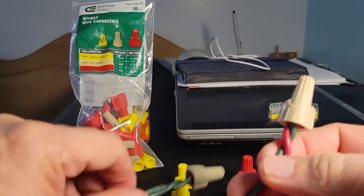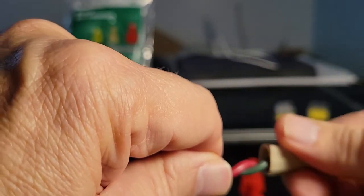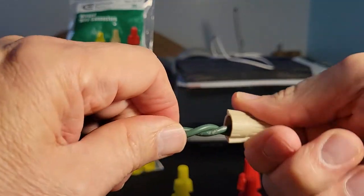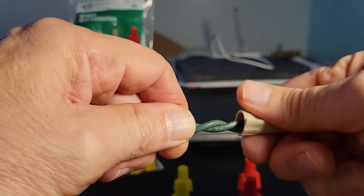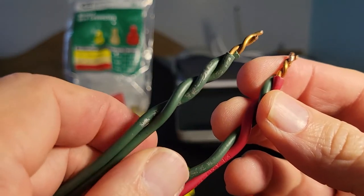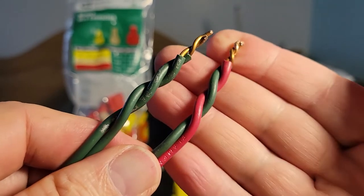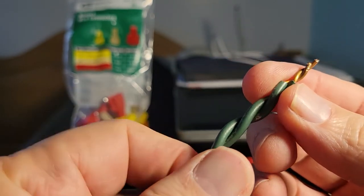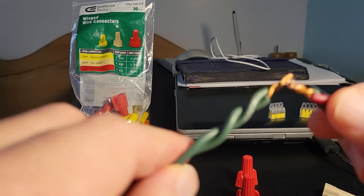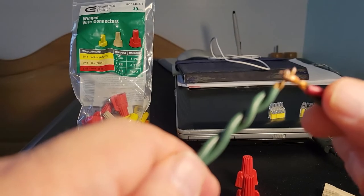So let's undo and see if there's any difference in the winding. And hopefully, you see, this comes off fairly easy. And of course, you're going to pull on these to make sure that they're not loose. And we're going to unwind this one. So, if we take a look, we see that this has not changed from the way I tightened it down with the pair alignments, right? And if we look at this, we see this is not as tight, but you can definitely see the marks here where the wire nut has clamped down, and this is a little bit uneven.